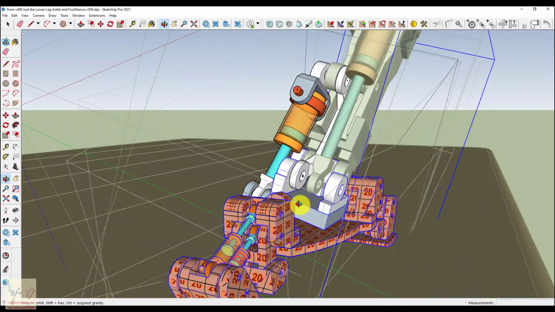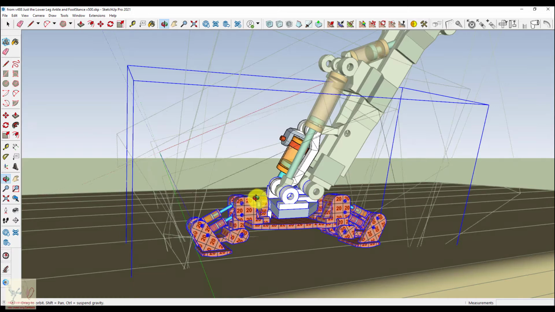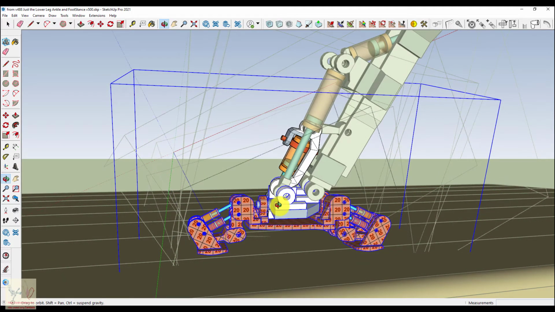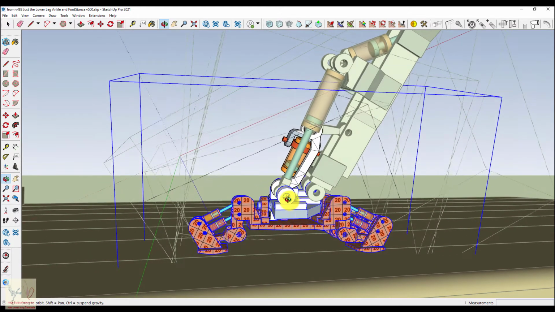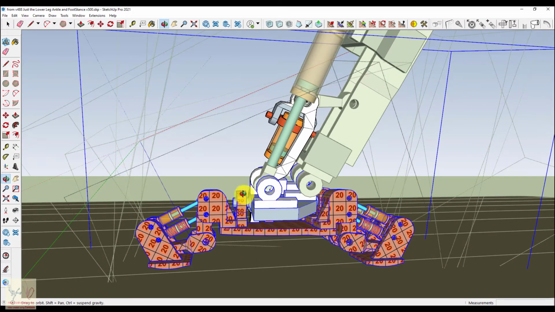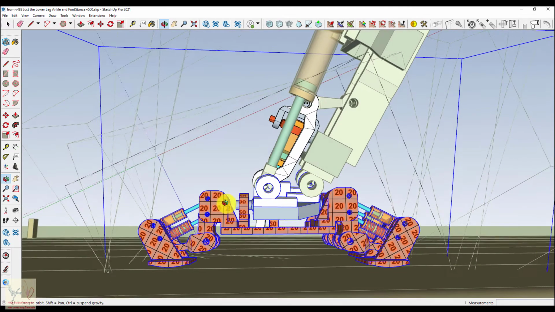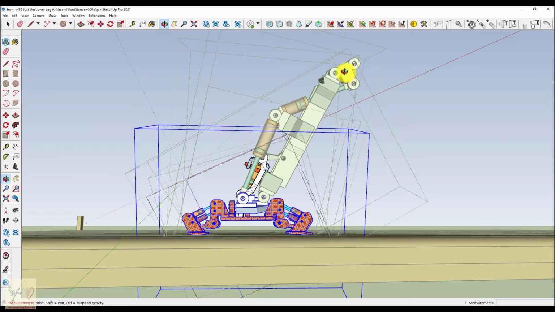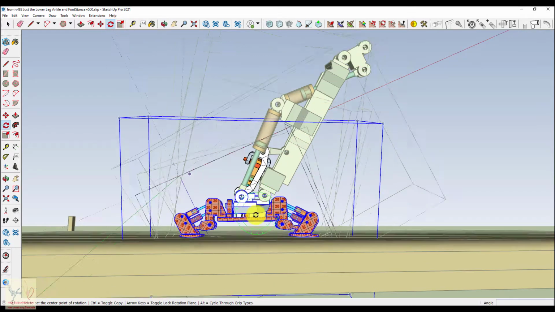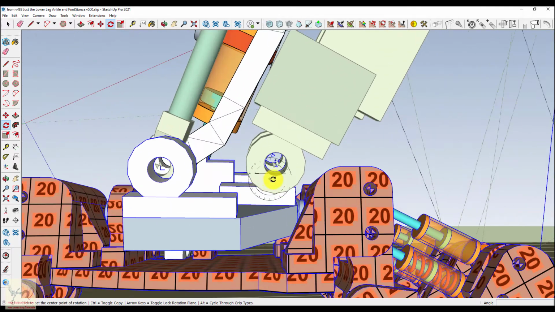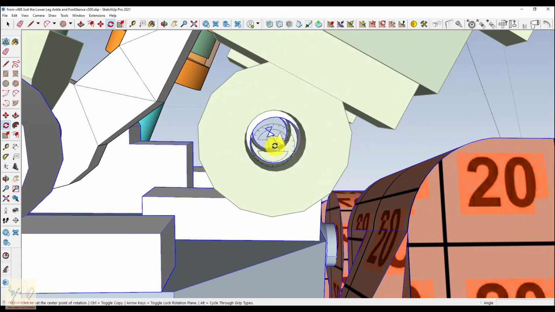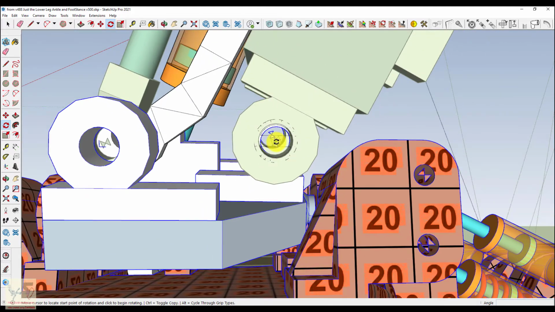So this plate here controls dorsiflexion and plantar flexion. And these connections here are the connections that allow eversion and inversion. As you can see, here would be the knee, and here is the ankle. So the place where the foot rotates when it's doing dorsiflexion and plantar flexion is actually right here.